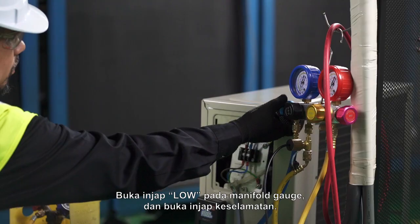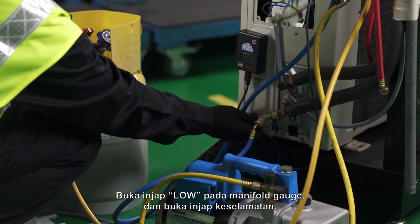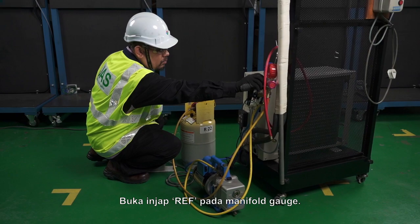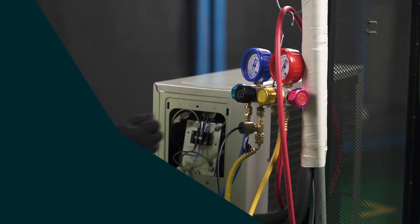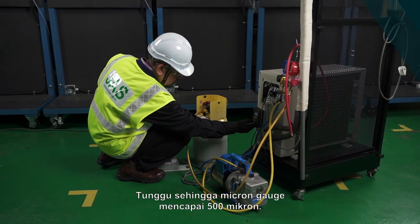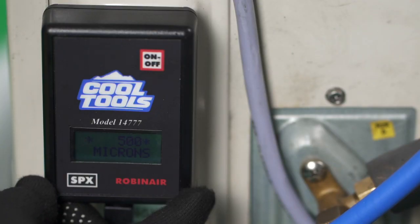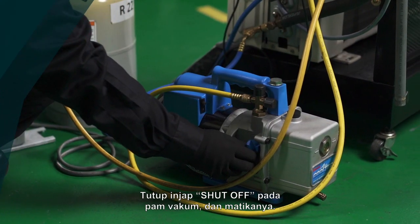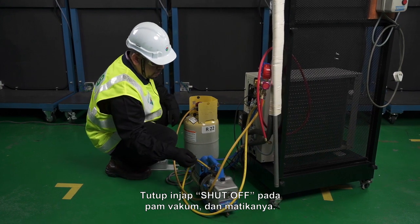Open the low valve at the manifold gauge and open safety valve. Open the REF valve at the manifold gauge. Wait until the micron gauge reaches 500 microns. Close the shutoff valve at the vacuum pump and switch it off.